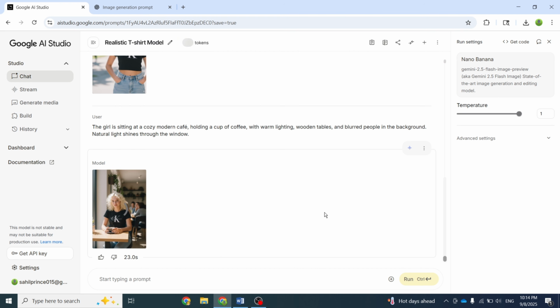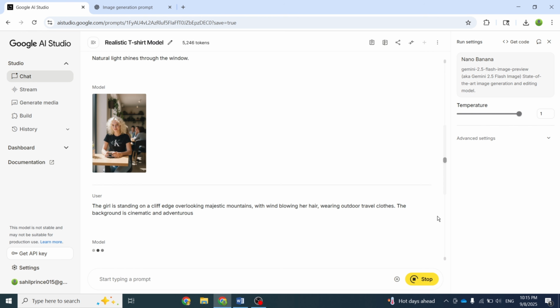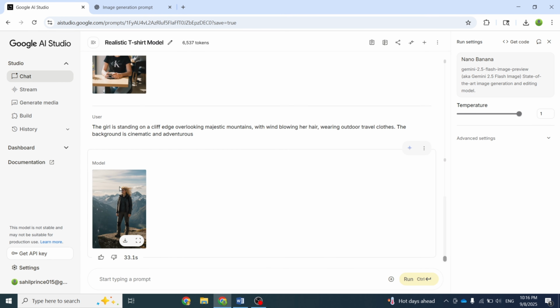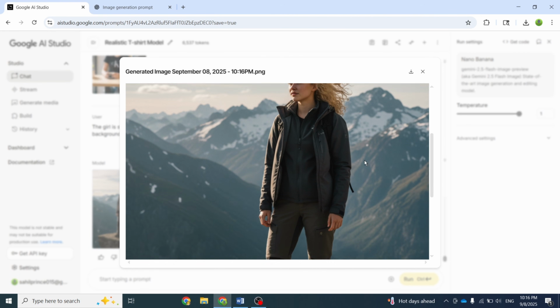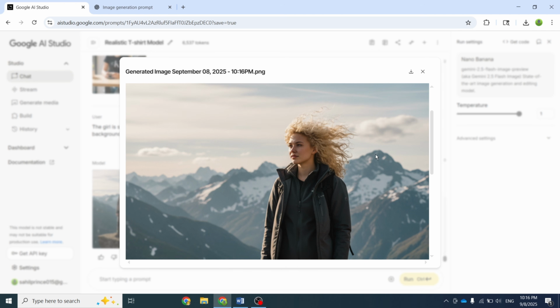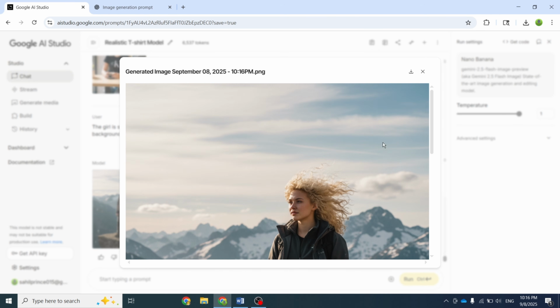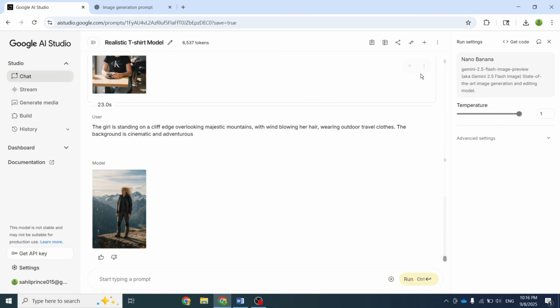And just look at the result. Absolutely amazing. Now let's try another example. As you can see, Nano Banana not only keeps the model consistent, but also generates expressions that perfectly match the environment. Now that we've generated our model's images, the next step is to convert those images into a video.